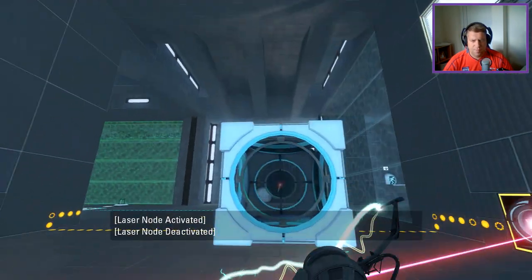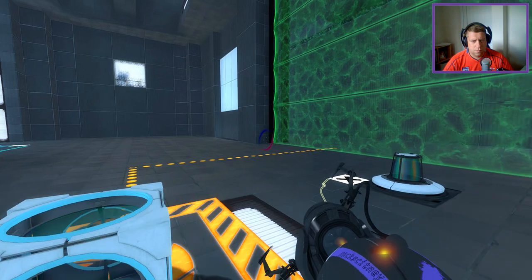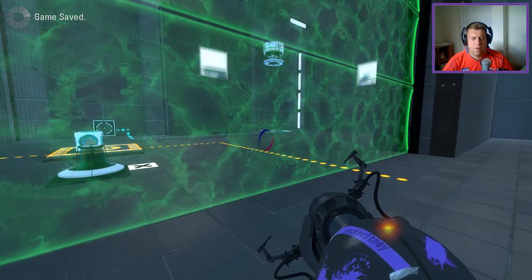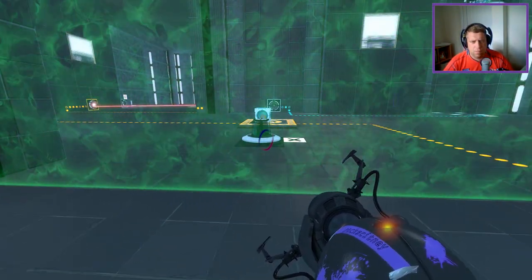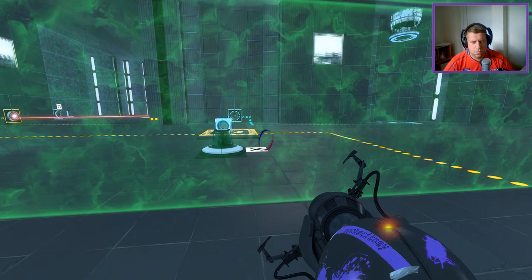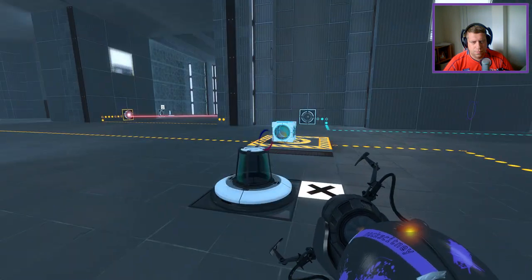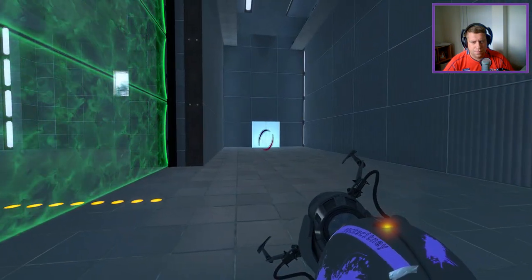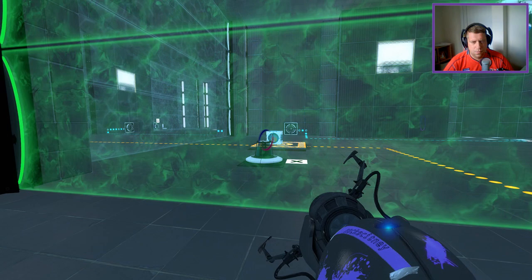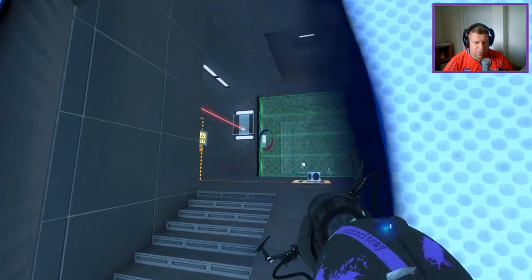We can now move the cube. Take it into here. Okay. Progress. So we have to use this one here because that's grated.